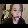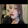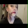I definitely recommend applying the blood over the places where the latex is, just because the latex doesn't really take eyeshadow very well, so putting the blood over it makes it look a little bit more natural, if you will, and it just makes it look a lot cooler.